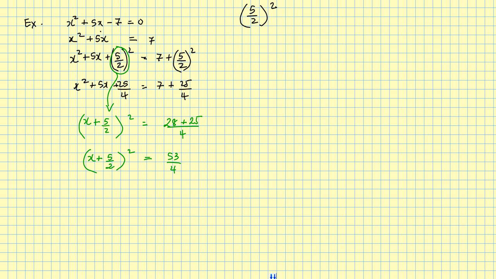I take the square root of both sides, so that I have x plus 5 over 2 is equal to the positive or negative version of root 53 over 2. I just took the square root of 4 in the denominator here. And so I just bring the 5 over 2 over to the right-hand side, and I isolate for x. So x is equal to negative 5 plus or minus root 53, all divided by 2. All right.